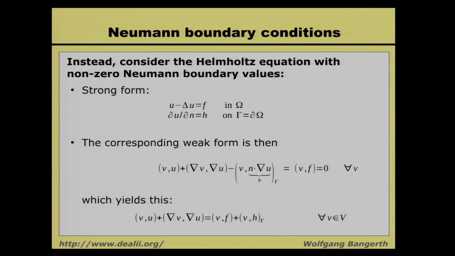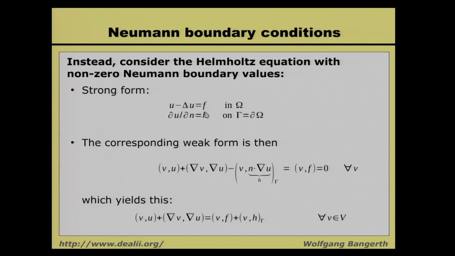So we do, as we always do, we multiply this equation with a test function v, and then we integrate by parts. And so this term up here gets me a v times u. This is this here. I integrate by parts, so I get plus grad v grad u, and I get a boundary term. Okay, so minus v times n dot gradient u on the boundary gamma. Okay, and conveniently, of course, n dot gradient u, this thing is exactly this thing here. So this equals h. That's not a coincidence, of course, right?